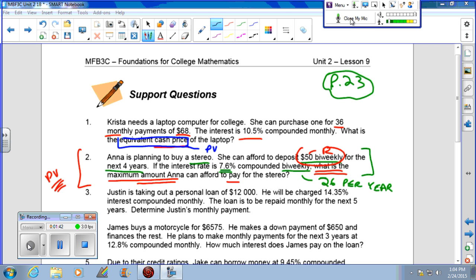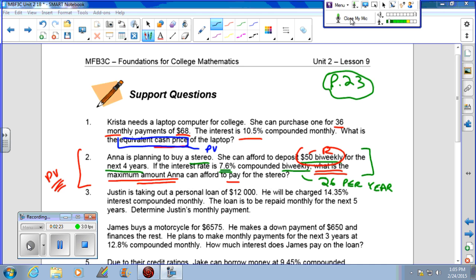The other thing we looked at yesterday was how to calculate the total cost of the loan, or the total amount of the loan. That is a very simple calculation, but it's important to recognize when you're being asked for it. The total cost of the loan, not the equivalent price, because that's the present value, is the regular payment times the number of compounding periods, N. However you want to do it, it's your N. So it's your regular payment times N.